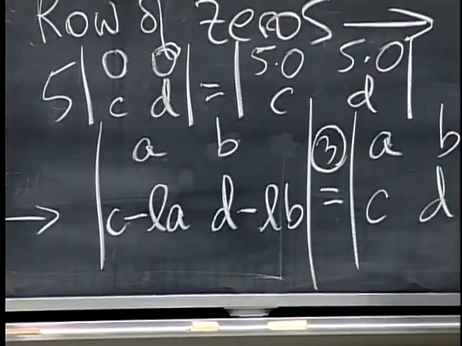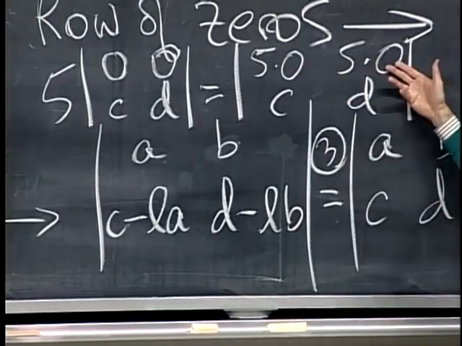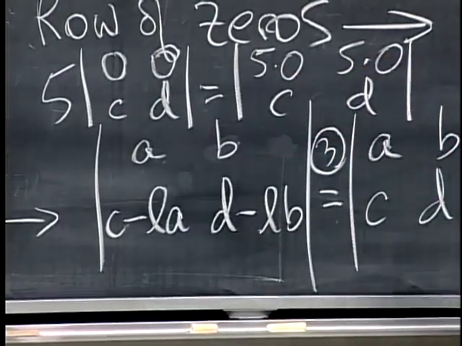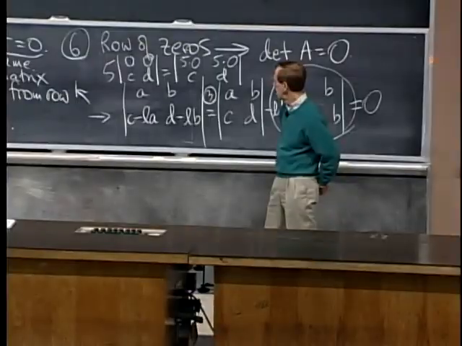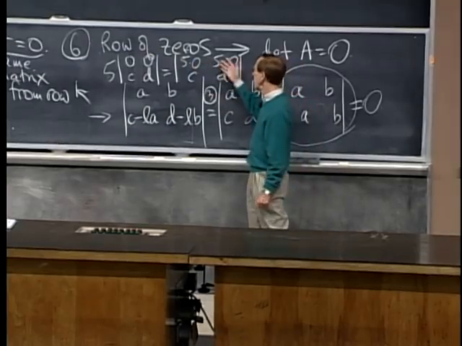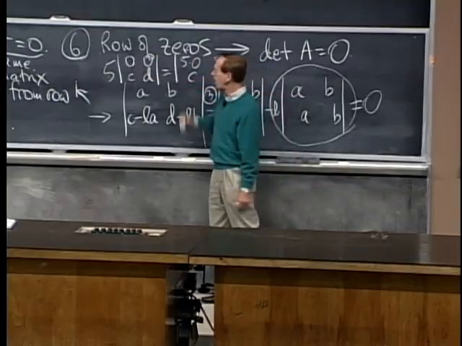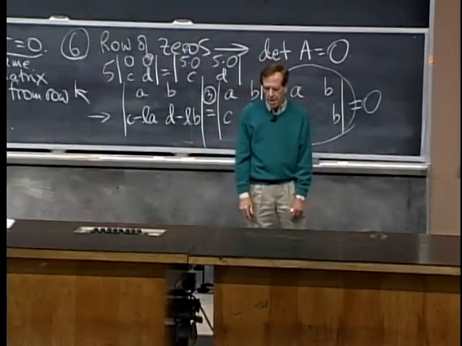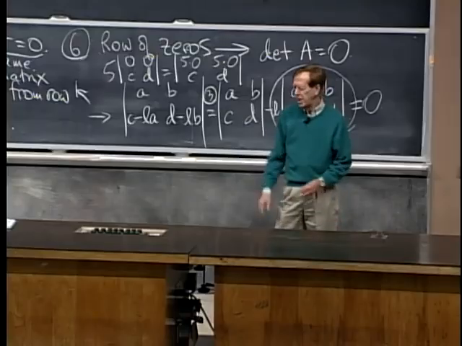So this is property 3a with taking t as 5. If I multiply a row by 5, out comes a 5. So why the heck am I doing this? Oh, because that's still 0, 0, right? So this determinant equals 5 times this determinant. And the determinant has to be 0.